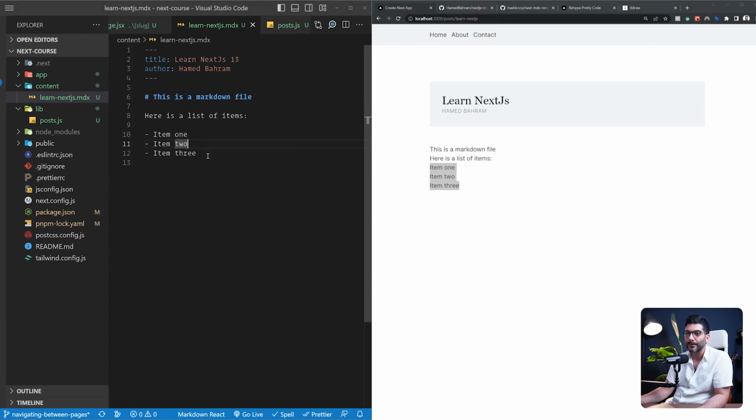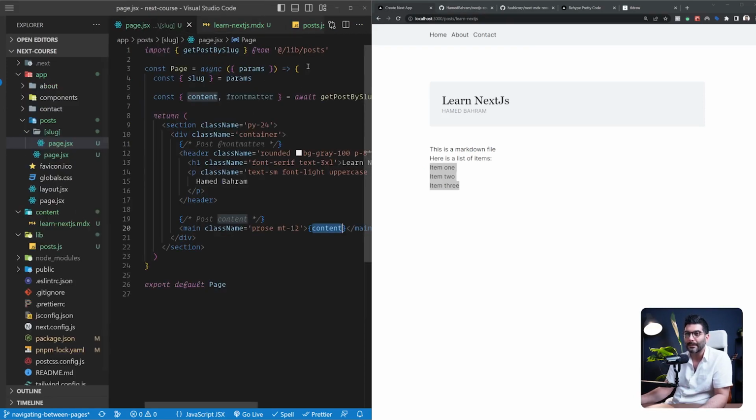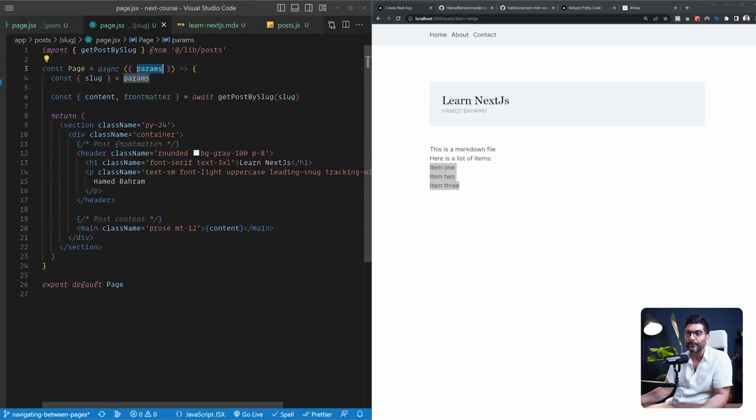So we're able to fetch the content of our markdown file server side inside of our React server component using a dynamic segment, which is this slug, to dynamically read that specific parameter or slug that the user is trying to access, pass it to this function to read the content of our blog posts, find that specific one that has this slug, parse the markdown as something that we can just pass into our React component to be rendered. We also get some front matter over here.